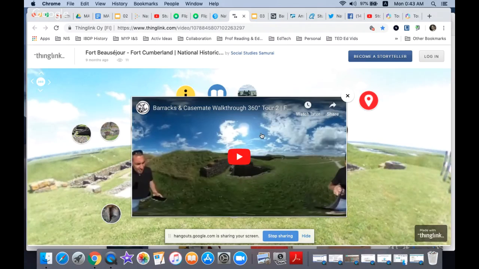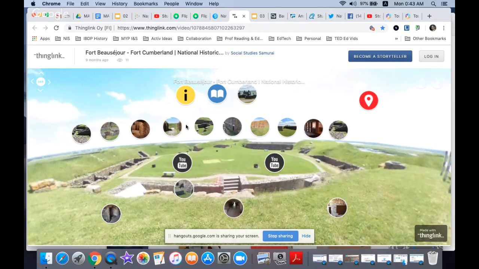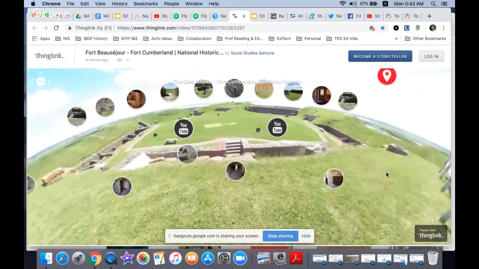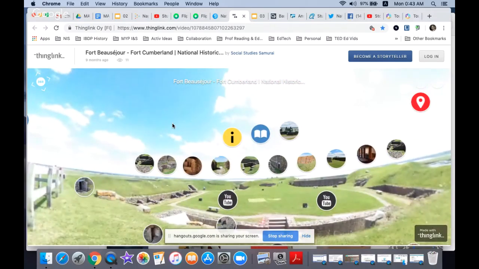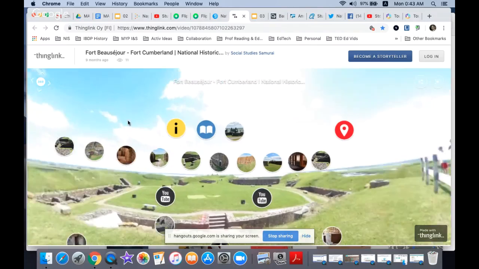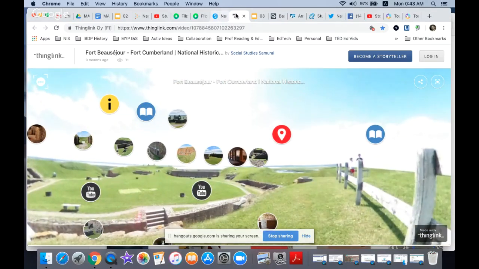So this is me walking through Beausejour with my 360-degree camera. You don't have to have all these different icons. It makes the image look a little bit ugly, to be honest with you, but I had a lot to tell. So I've actually got to take that advice from Chris and get that laser focus going when I do these things. But that's ThingLink. It's really cool. You can become a ThingLink educator if you want to take their teacher program too. So I'm going to close this one up.